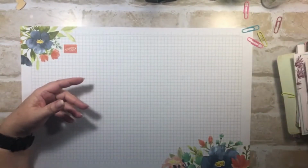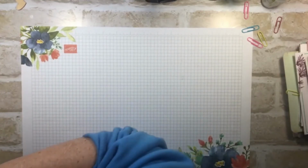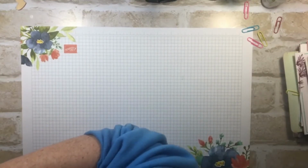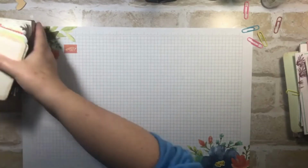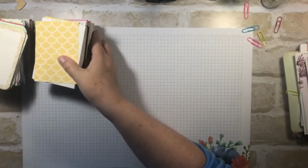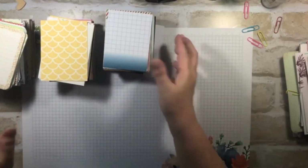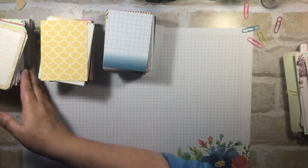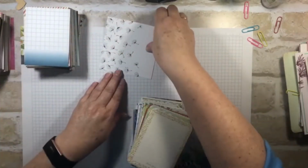All right, let's pull out some cards. I'm going to pick a bundle of the smaller cards, and I'm just going to put them in piles because I don't know what goes with what or if they're even in order. So here we go. Right, let's start with this first pile. Oops, okay, that's a square one. That's not going to work.